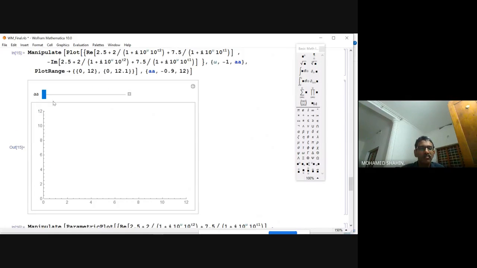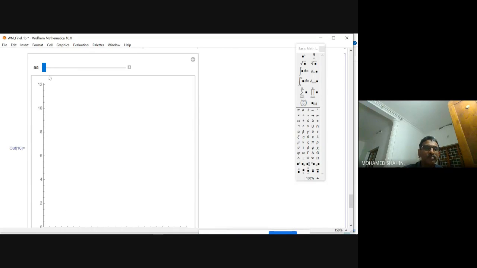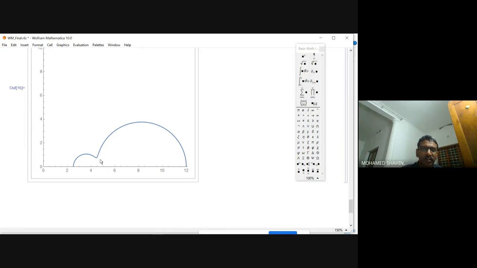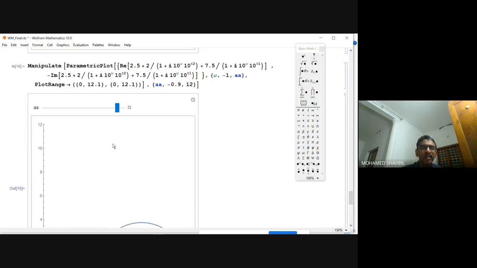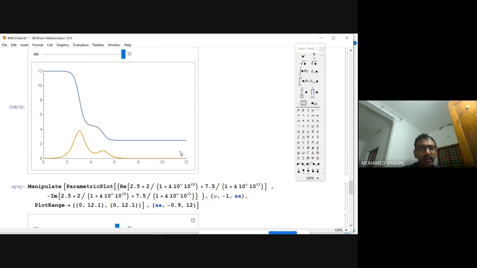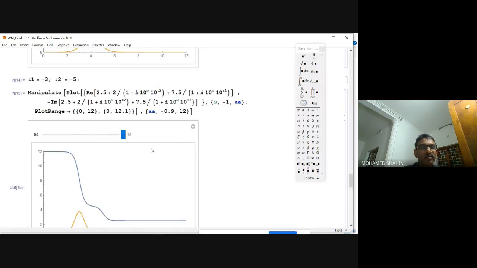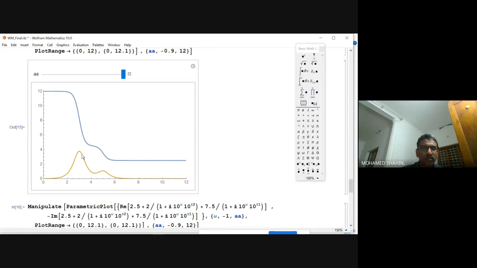Now here, same thing. Now you can see here two processes. Now can you imagine how the curve would be here? The curve would be like this. Rauf asked me the question: in some cases it is going down, and in some cases it is like this. I'll show you by playing with the tau1 and tau2. Tau1 and tau2 are far away.